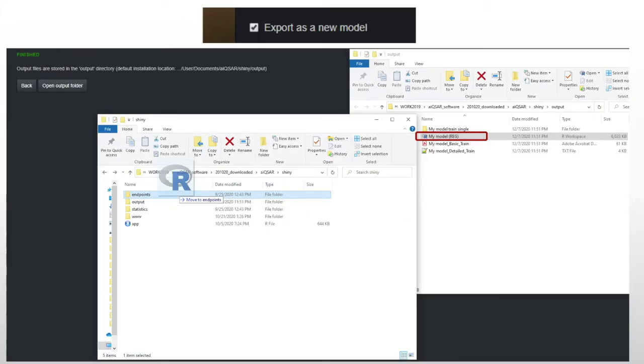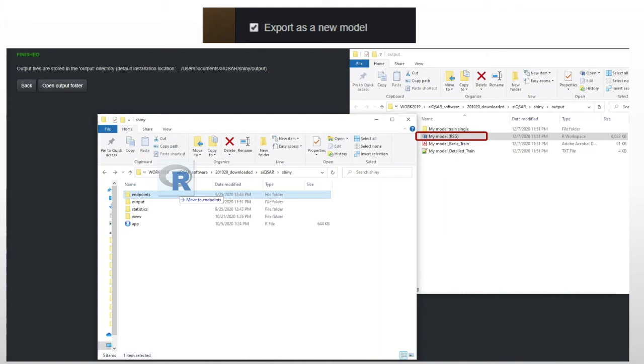So, as I mentioned, when the job is completed, an additional file will be created in the output folder, where all the output files are stored, and it will be this type of R workspace file with the extension of .rdata. So this is the file for the new model that was built in this occasion.